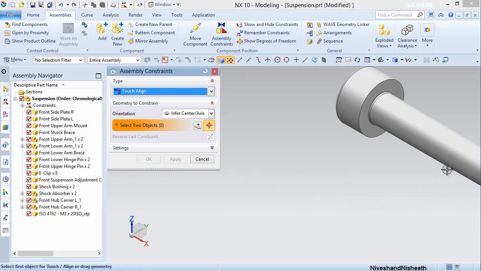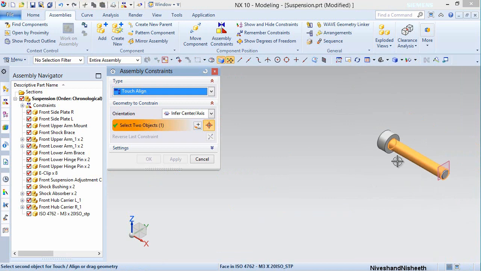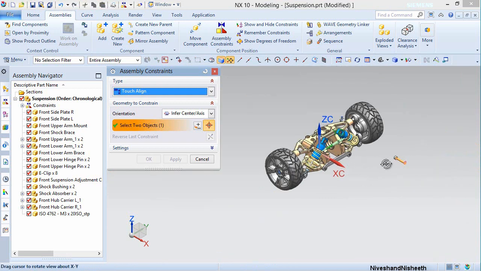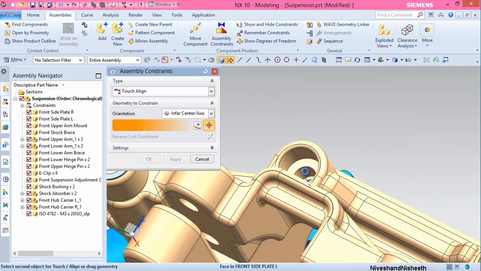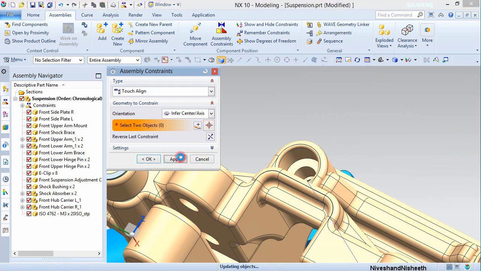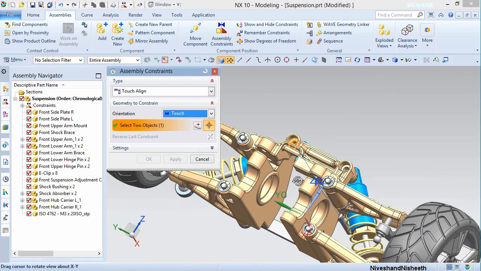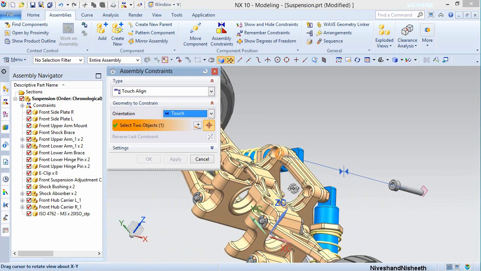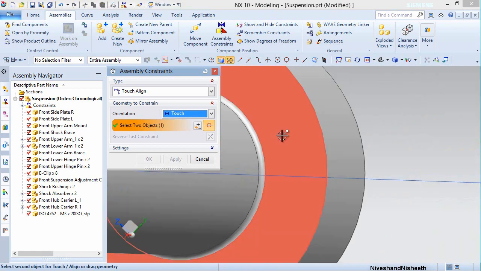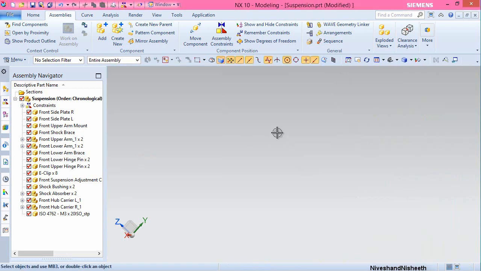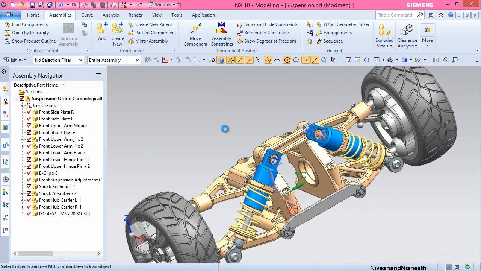Now we will select the cylindrical face of the bolt and hole face of the front side plate left part and apply the axis constraint between them. Choose the touch constraint, and select this slot face and select the head of the bolt and apply the touch constraint between them. Now see the result.